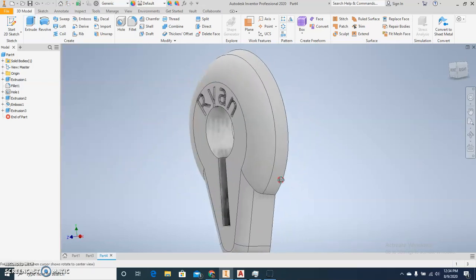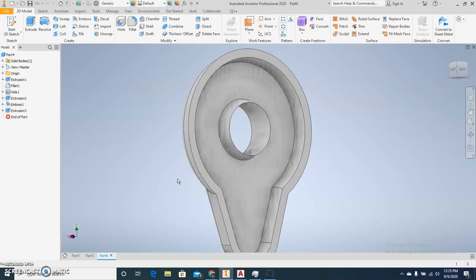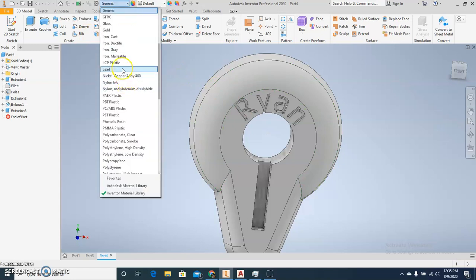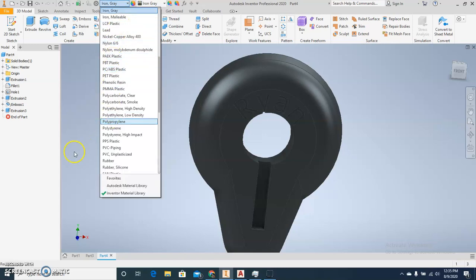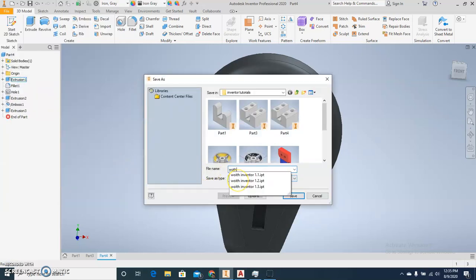So if this was a shell, you would see the Ryan and everything else. I didn't want that. I wanted it to just do a taper. So if you want to go ahead and change the color, you can, just like in the original part of the video. Don't really care. It's up to you. But you're now done. So please save this as your last name inventor.